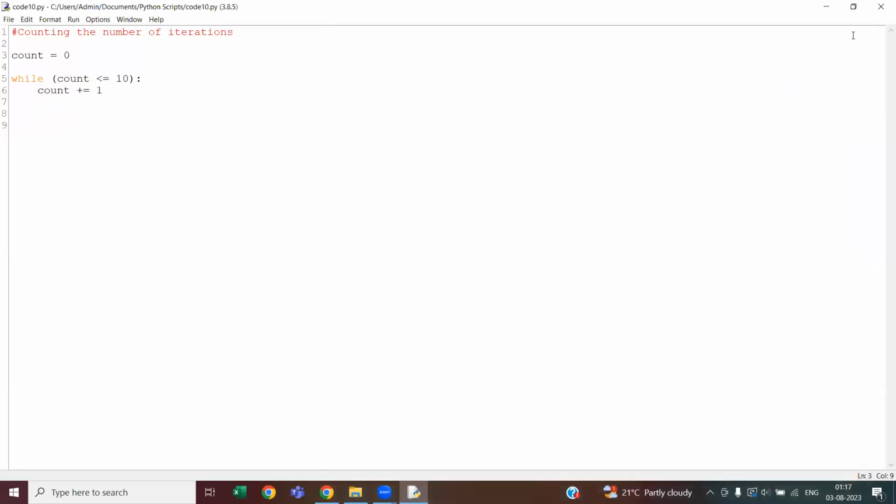So this video was just to show you how we can count the number of iterations. But this is actually very useful in a lot of Python programs that you'll be writing. So we'll use the same logic of counting the number of iterations to compute the sum of a certain series, just like we did in the previous few videos. But there, the logic that we used was that we knew the last term and the stopping condition was based on the last term. However, now the stopping condition would be based on the number of terms for which the sum has to be computed. So for that, we'll need to count the number of items.